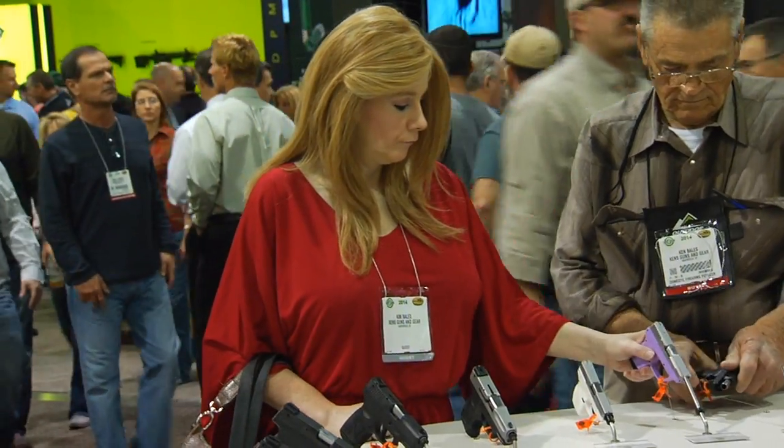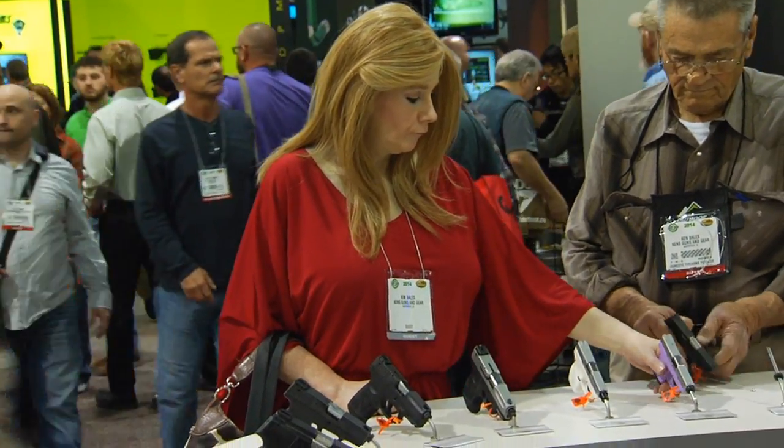What we really did is I tasked our engineers with trying to take out any waste — any waste that really wasn't necessary when you carry a firearm every day. When you actually carry a firearm on a daily basis, you understand that it's a product that you wear and it's a lifestyle. There are certain attributes of a firearm that aren't necessary on a daily basis to carry. This isn't a firearm that I shoot every day, but I do wear it every day. It is a little bit more uncomfortable to shoot on an ongoing basis, but it's absolutely shootable and extremely comfortable to wear on your person throughout the day.